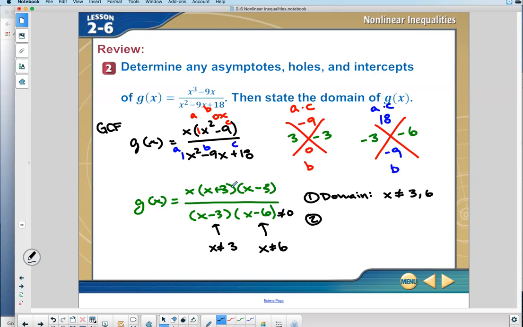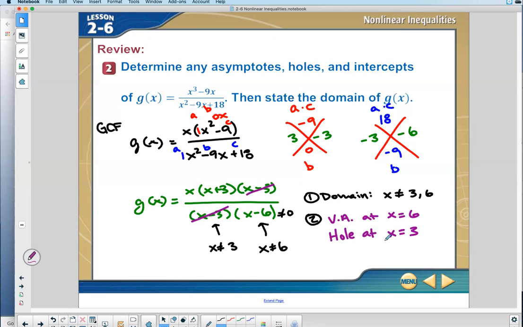Now, you look at it. Can any factors cancel? The x minus 3s can cancel? Yeah. I agree. That can cancel with this one. That means those are going to be a hole or removable. So the one that remains is a vertical asymptote. I'm going to abbreviate. Vertical asymptote at x equals 6. So that's that answer. We have a hole at x equals 3 because that's the one that canceled.